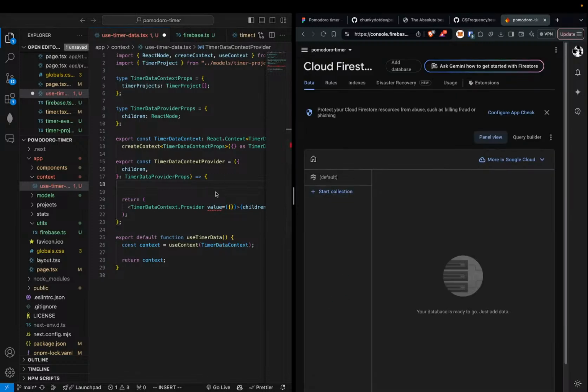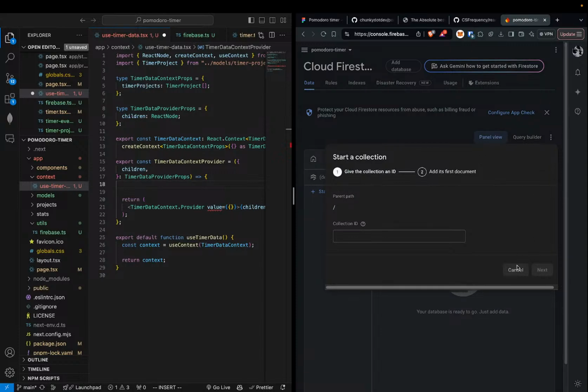Start a collection. Let's call it timer projects. We will in the future create users, and then those will hold the timer projects in an array.